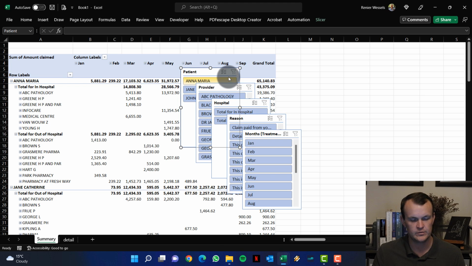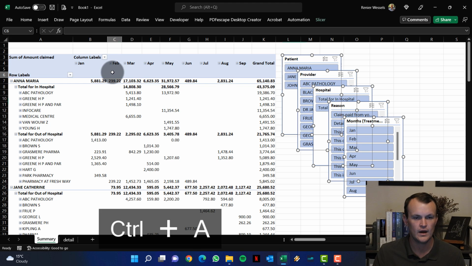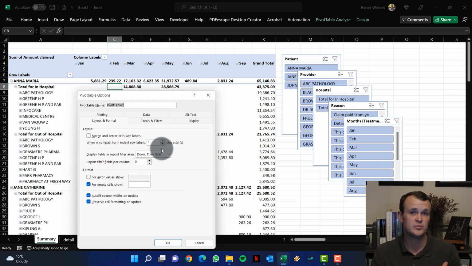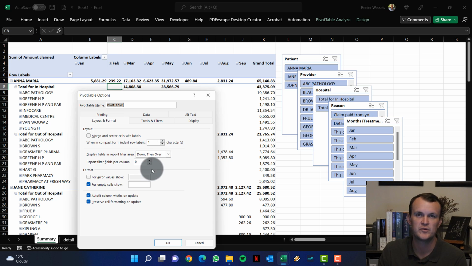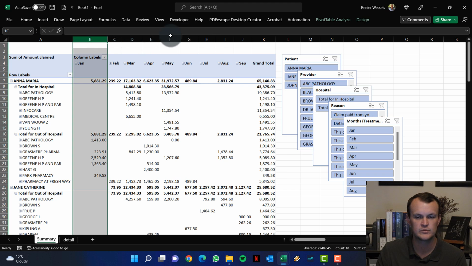So I'm just going to select one, Control A, move this around, and then I always change in my pivot table options. You can change this permanently now. I guess I'll do a separate video on that. But you can switch off autofit columns on update, and that means that every time I update this information, my columns won't jump around.